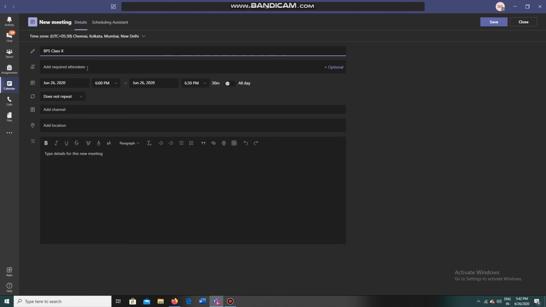Second option is the attendees, where we have to enter the email of all the attendees. If they are from our school, then just type one or two characters of their name. A list will appear and you can select from the list. You can add up to 1000 students or attendees in a meeting or a class in Microsoft Teams.